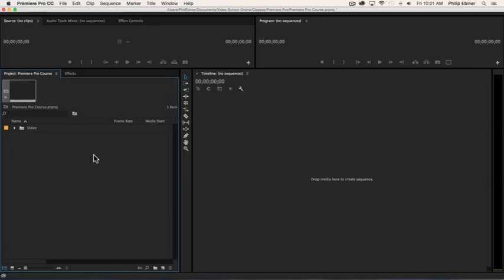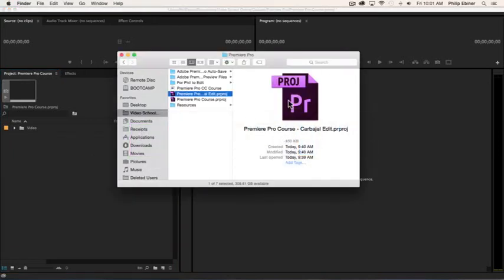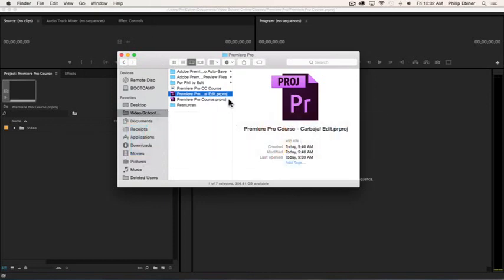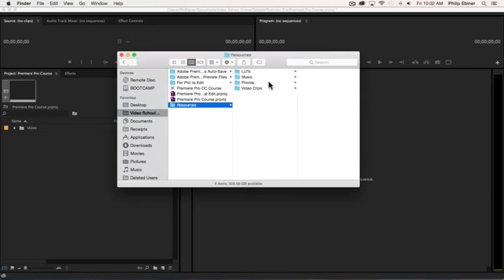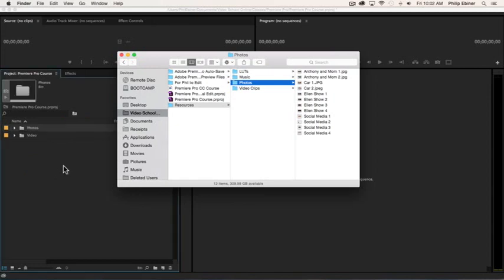An easier way to import a folder is to just drag and drop it in. So I'm going over to my Finder. I'm on my Mac, I'm pressing Command Tab. There's an option to do that. I think it's Control Tab to tab between your different applications you have open on your computer. And I can simply click my Photos folder and drag it into my project.